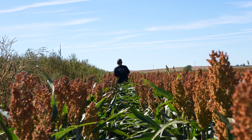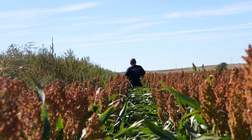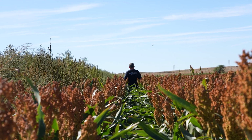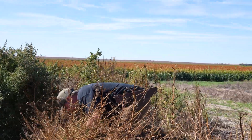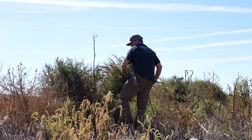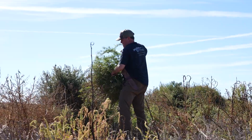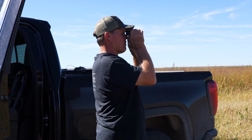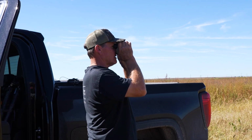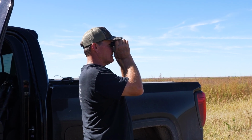So the next day, middle of the day, Corey, my cameraman, and I went in there. I found a good hedgerow where I could be on the corner of this whole CRP where this deer came from. The wind was going to be from the northwest, so we were sitting to the southeast. We established a natural ground blind in there, and we slipped out of there waiting for the evening hunt.